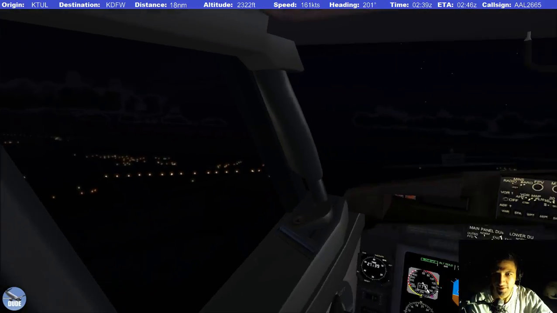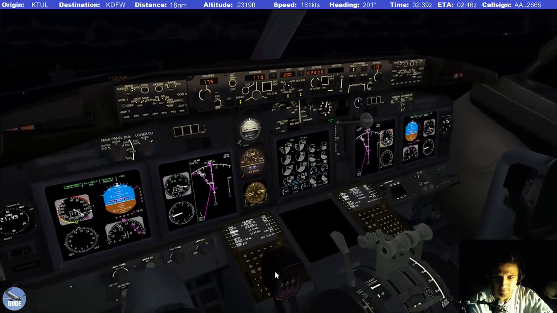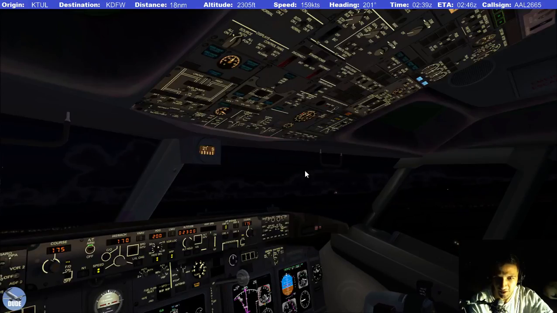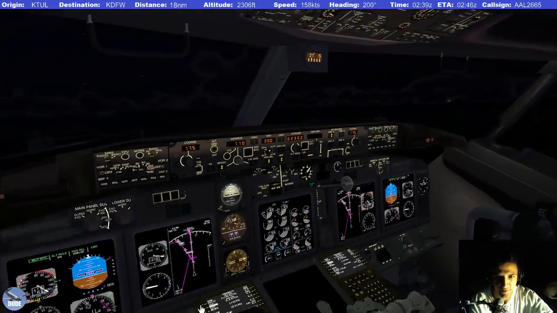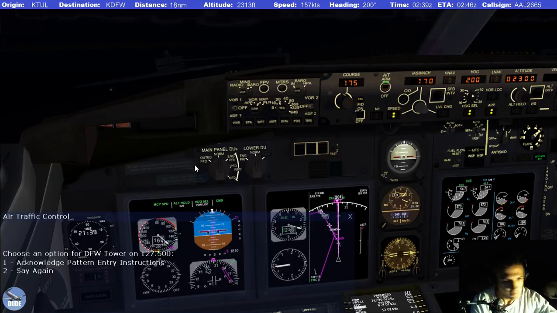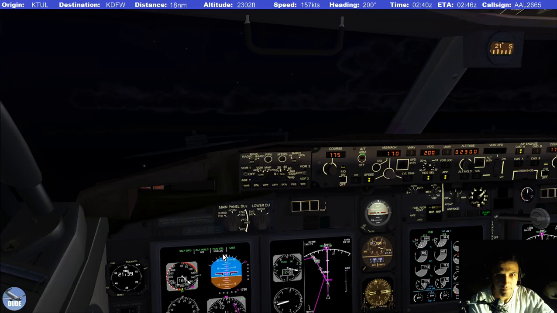DFW Tower 2665 is 19 miles north, inbound ILS, runway 17 left approach. Some more traffic here at our 2. DFW Tower, push straight in, runway 17 left, altimeter 2983. Fly straight in. 2983 on the altimeter. Left 2665.